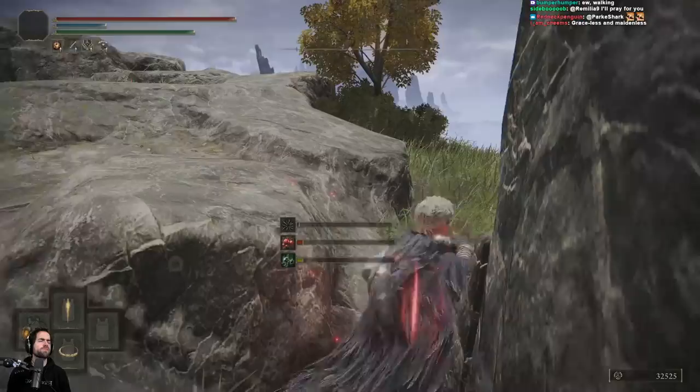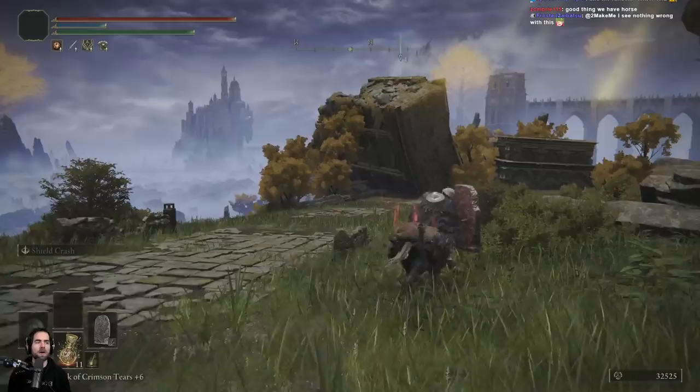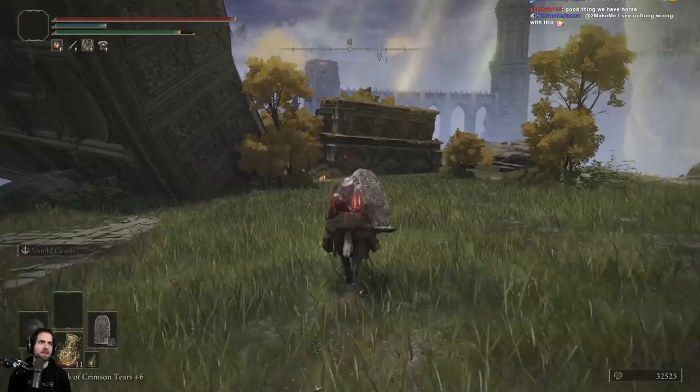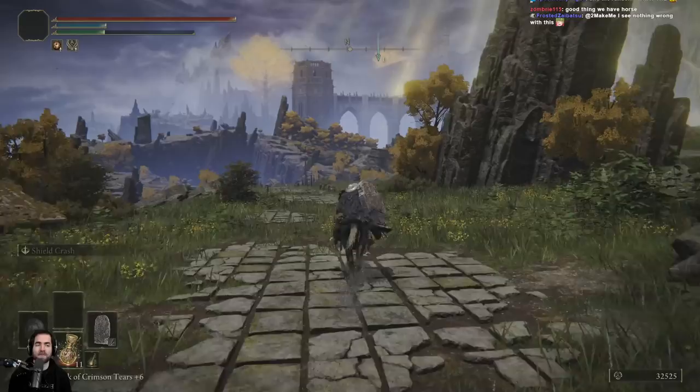You're walking. Wait. Oh, it's a block on the... That's pretty cool, though. Wait a minute. Ow. Oh, the block does wind up doing an attack. Oh, that's cool. I like it. Good thing we have horse. Yeah.